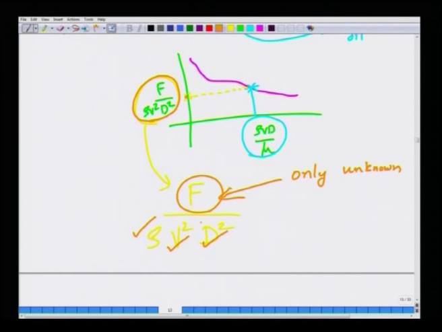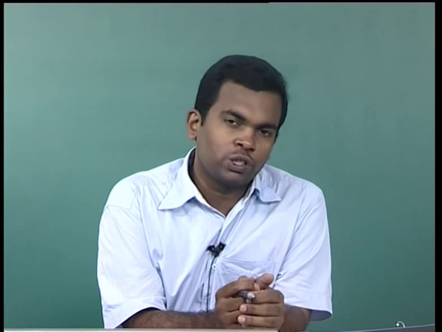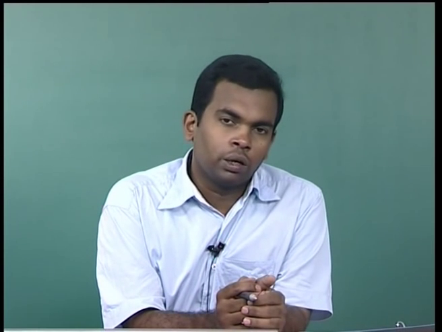So that is the power of dimensional analysis: first of all, it is able to reduce the amount of experimentation. Secondly, now you are able to do experiments on things that are easily available in your laboratory. Let us say you have a very tiny steel ball of 5 mm diameter and you have water readily available in your laboratory. You can do the experiment, but you have to report or regroup the experimental data in terms of these non-dimensional groups, F divided by rho v squared d squared and rho v d by mu.